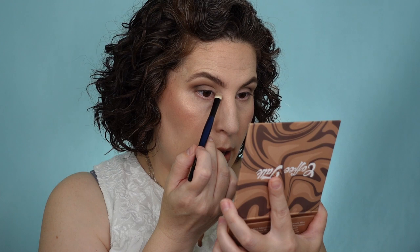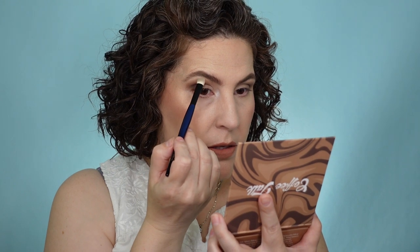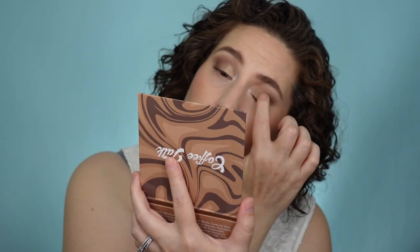I'm going to use this light shade here — this one's called Crema — and I'm going to put this in my inner corner and a little bit under the arch of my brow. I love the pressed pigments from Sydney Grace, and these are the ones on the bottom row. This one here is called Ristretto — I'm going to use that kind of like on the inner third of my lid, just lightly. This little shade here is called Latte, and I'm going to put that kind of next to it. This last one is Cup of Joe — I might want to put a little Cup of Joe right here on the end.